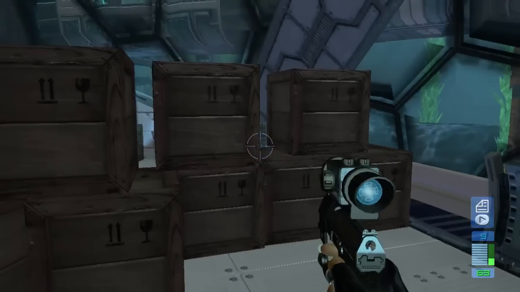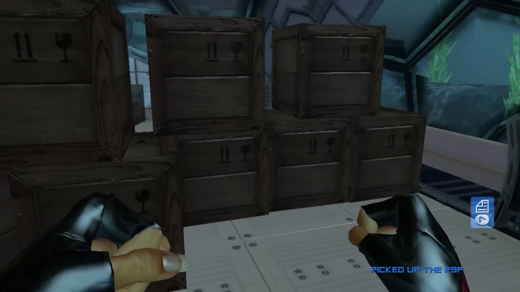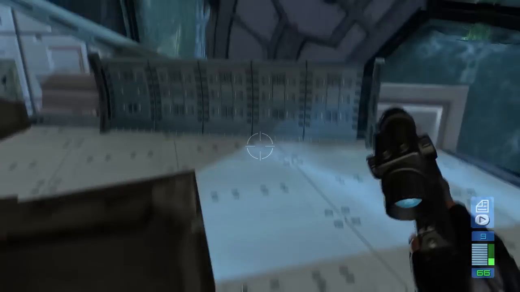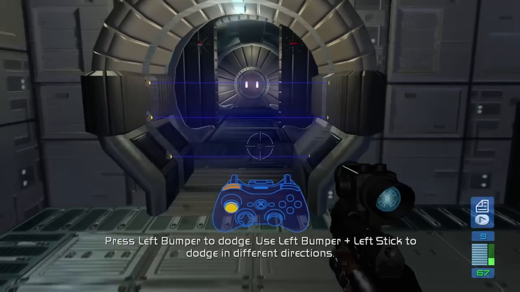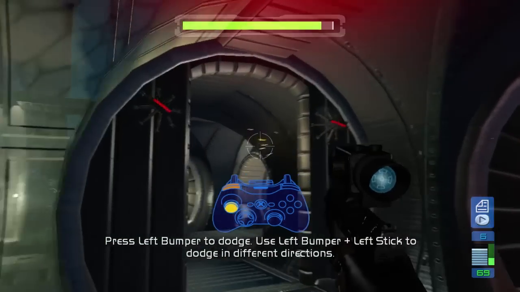Oh, I did a roll. Oh, no, I just... oh, drop my gun. There we go, okay. Get out of here. Only way in is through that left bumper to dodge. Dive through it. You'll be okay. Ow, ow, ow. Oh my god.